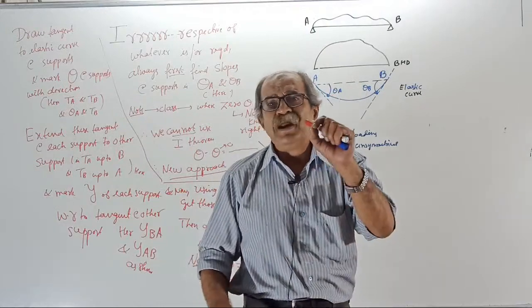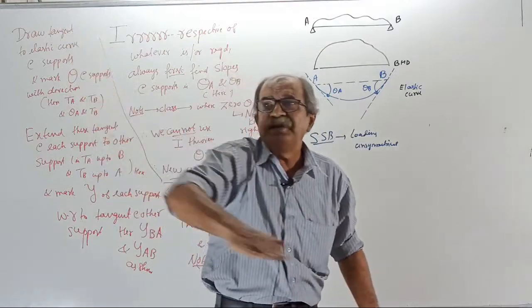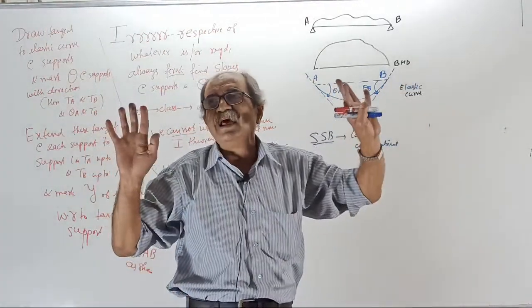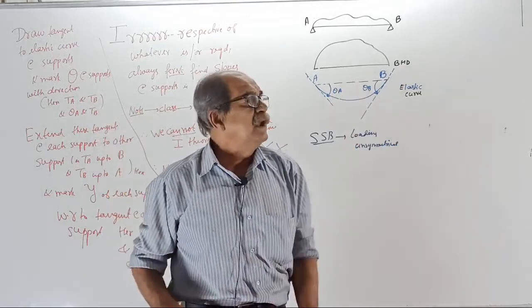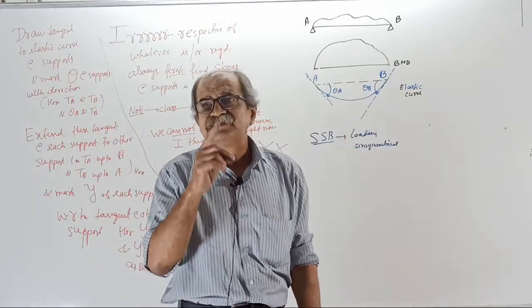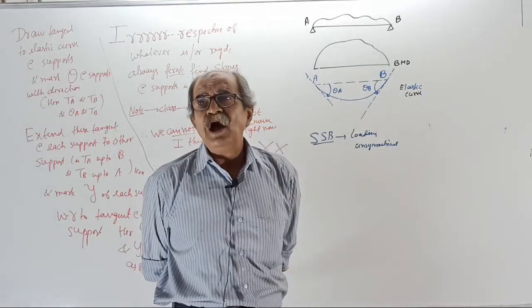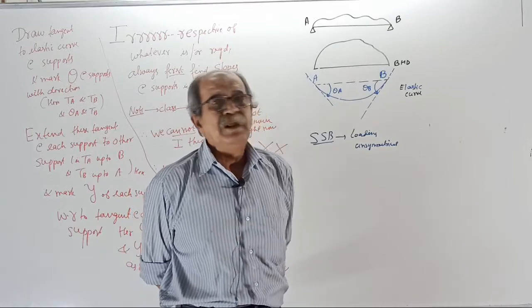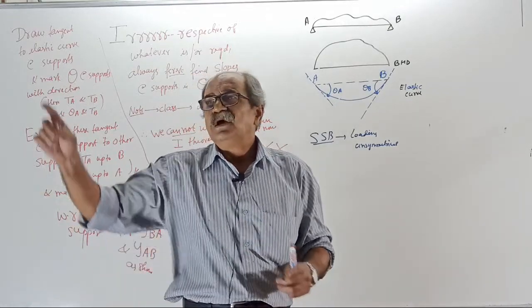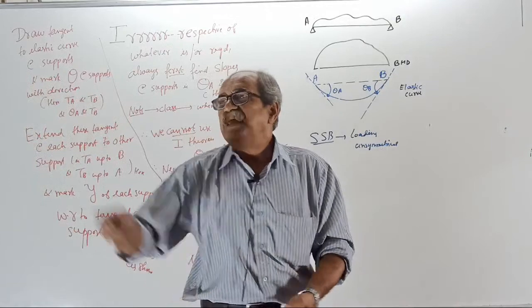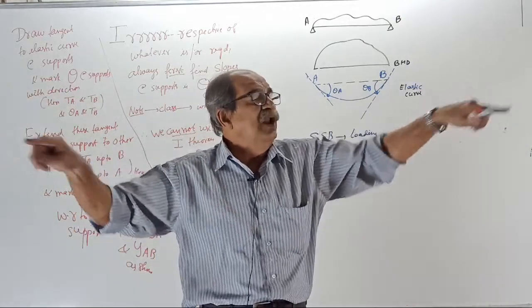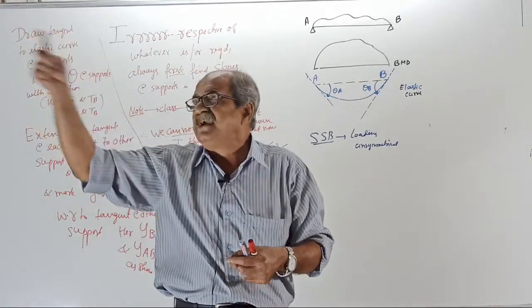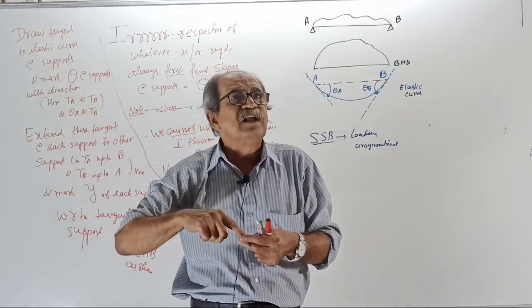Then, how to find slope at support? See, symmetrical: theta A here, theta B here. Already told earlier. Then apply the first theorem. The first theorem connects the slope, where the area of the BM comes. The second theorem gives you displacement, where the moment of the area will come. In the symmetrical case, theta A and theta B both are equal. Theta center is 0. So apply the theorem from A to center, left end to center.